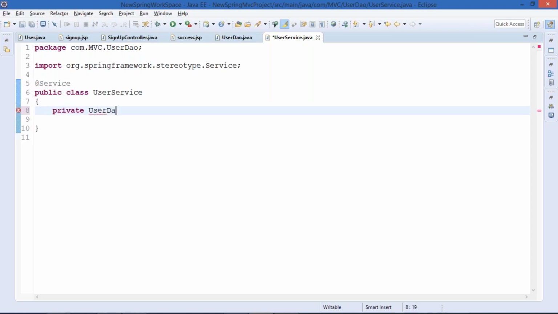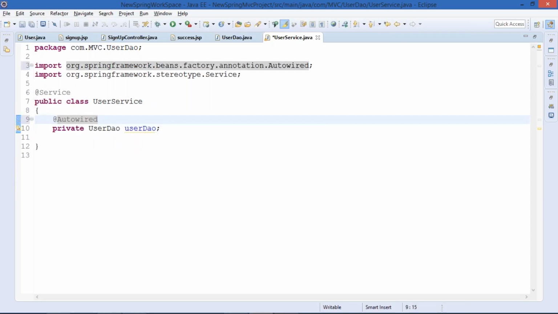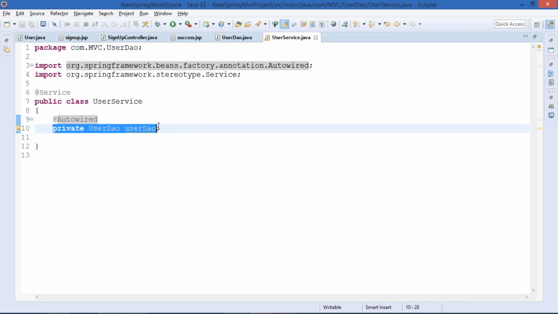So private UserDAO, and we will declare a variable here, userDAO. Now I want the Spring IOC container to create the object implicitly. So I'll say @Autowired. This particular class will be autowired with user DAO. So I'll say @Autowired and private UserDAO.